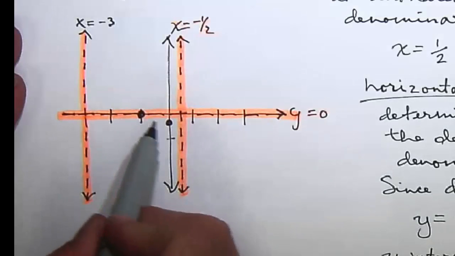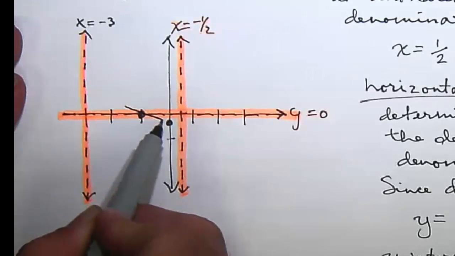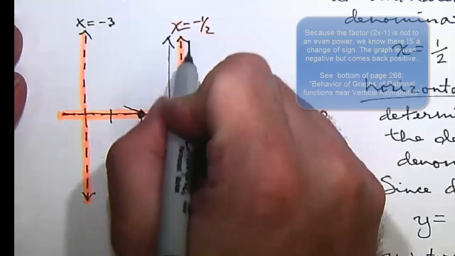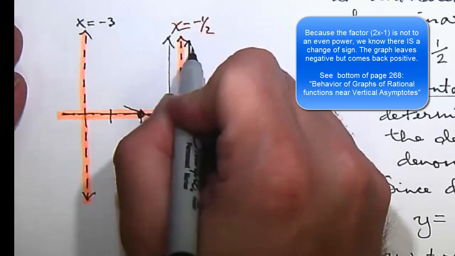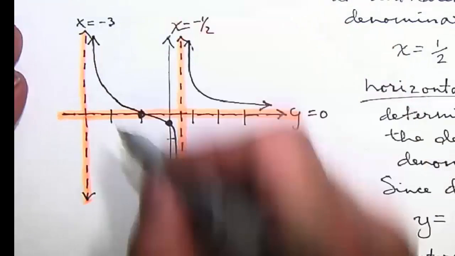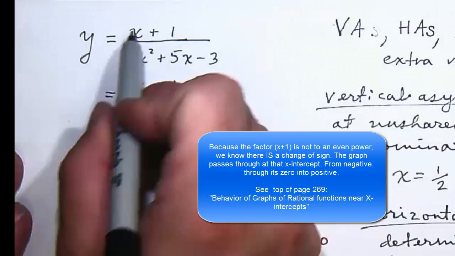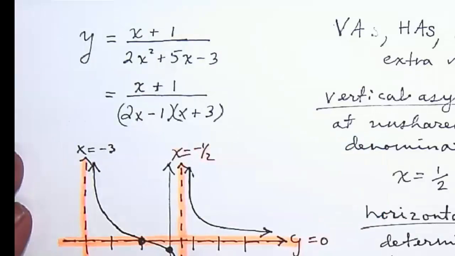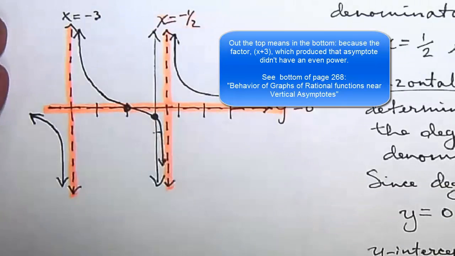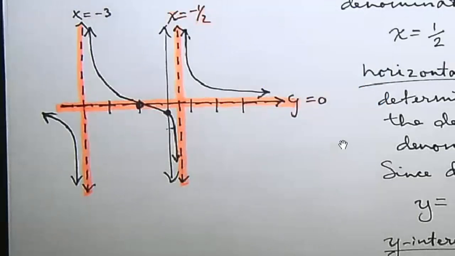Because this is sloping down, it can't pass through the vertical asymptote, so it has nowhere to go. It's got to come down and this way. So there it goes. And if it goes out the bottom, it comes back in the top, it'll end up here. Then this is going this way. I know it doesn't turn around and come back down because the 0 of the numerator does not have a multiplicity of 2. That would turn it around. So it goes out the top, it comes back in the bottom, and that is a good sketch of the graph. So that's it for this one, and I will see you when next I do.